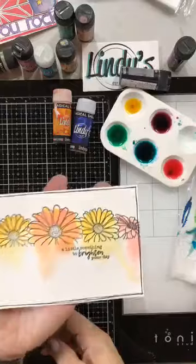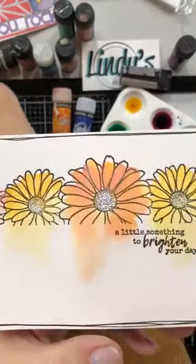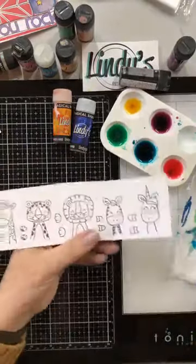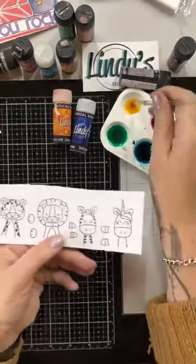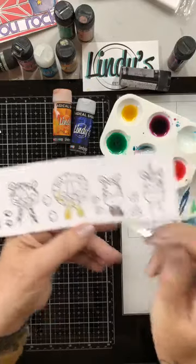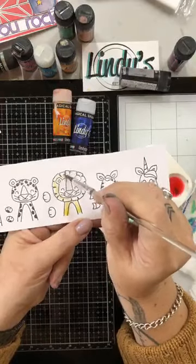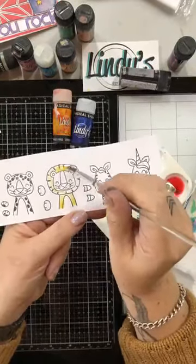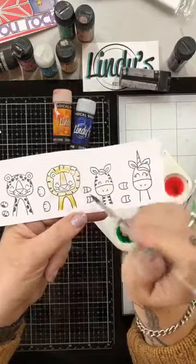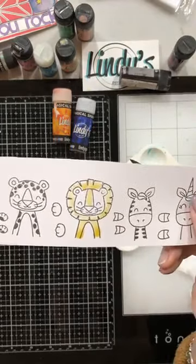But you can totally use Magicals to colour all of your stamps. Watercolour paper, plain cardstock, Copic paper is still looking pretty good. Lots and lots of different ways of colouring. So even if I just grab this little line. And a bit of a tip when you're colouring something with watercolours, the more perfect you try and make it, you'll find you make more mistakes. So this little guy here, see, I'm being really loose with it. I'm leaving some white space, leaving some edges.